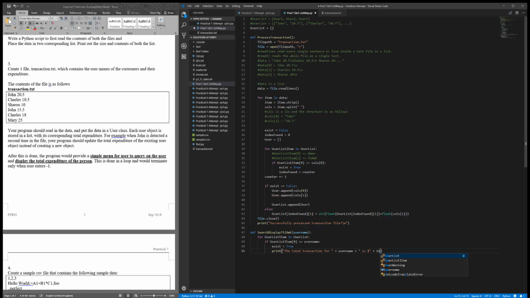Is user list item 1. Why we put 1, like I said, is because the 1 item is the transaction amount and 0 is the name. So we use the name to search and then we display the value there. So once this is done, we can just simply make it a little bit nicer. We can put a full stop and a break line.